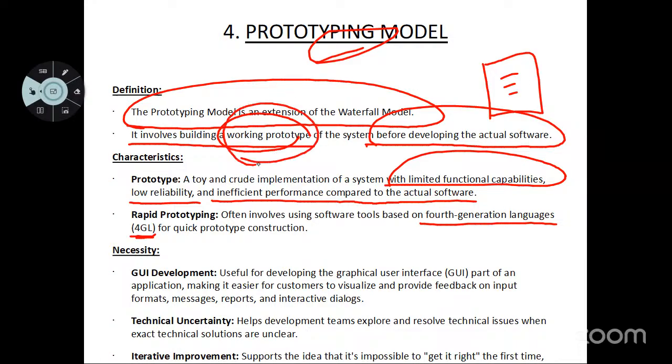So whatever architecture is being shown to the customer has to exist. That is, it has to be completed with respect to software, hardware, and all these things have to be finished. Right. So a working prototype has to be built before doing the actual software.